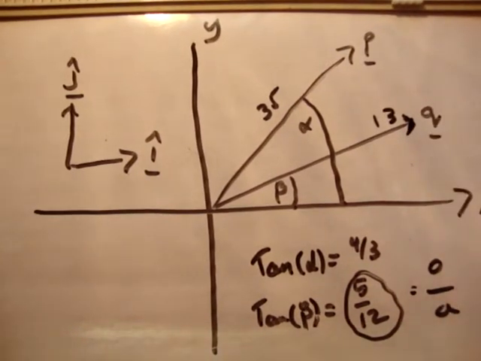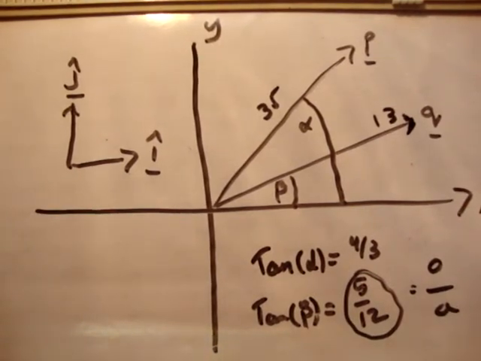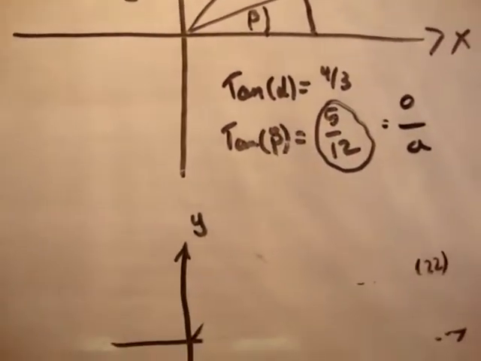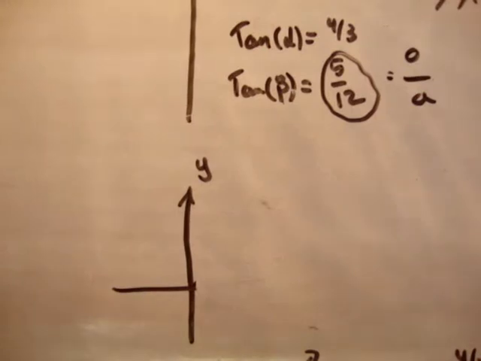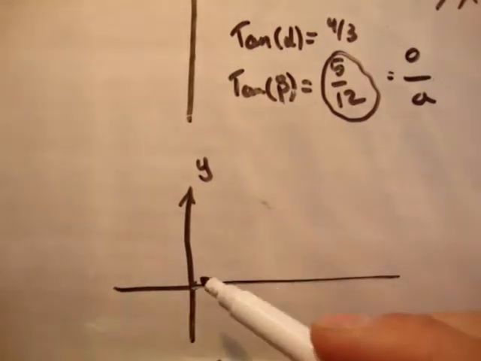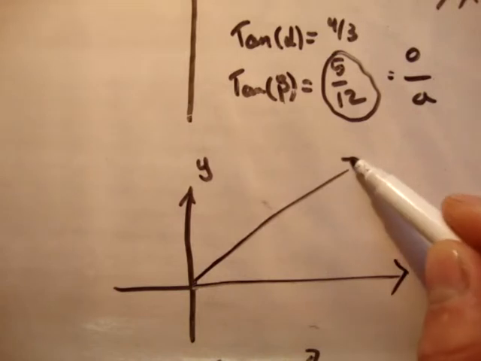So we do the dropping of the perpendiculars and so on. So look, let's just go do that. Alright, so I'm just going to move this down here. Alright, so the first thing I'm going to do is as normal we draw our x-axis and our y-axis. I'm not going to draw the unit vectors because they haven't changed.